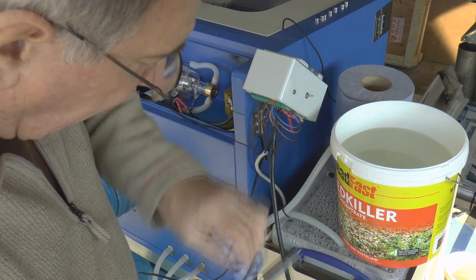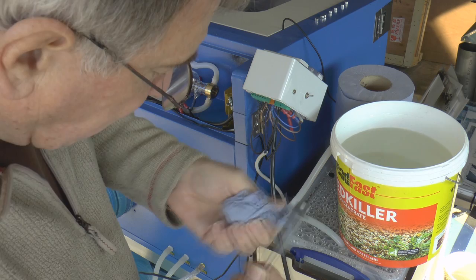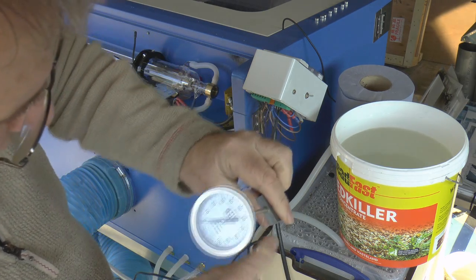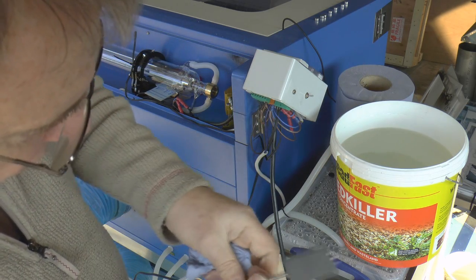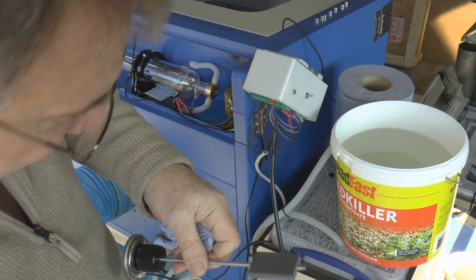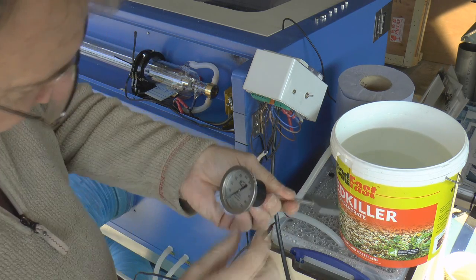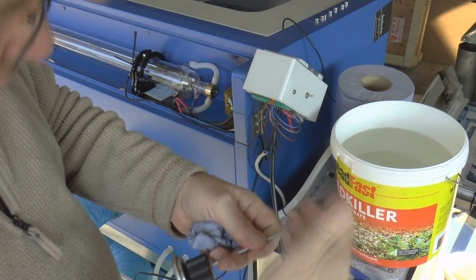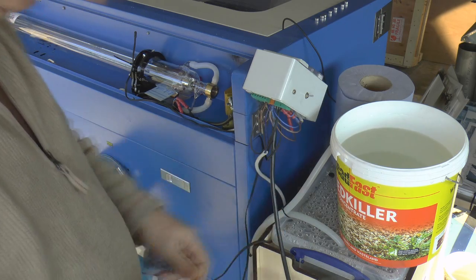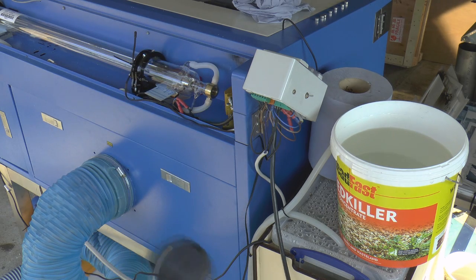You have to be quite careful with it, and because it's square or rectangular, it's got all these square corners that you've got to get into to take all the moisture off of it. And even now it looks dry, but I can feel that it's actually got a film of moisture on the surface. But there we go, look, we're more or less back to 0. And that took what, half, 3/4 of a minute to get that back to 0, ready for the next test. We'll now go through the same procedure with this little animal here.